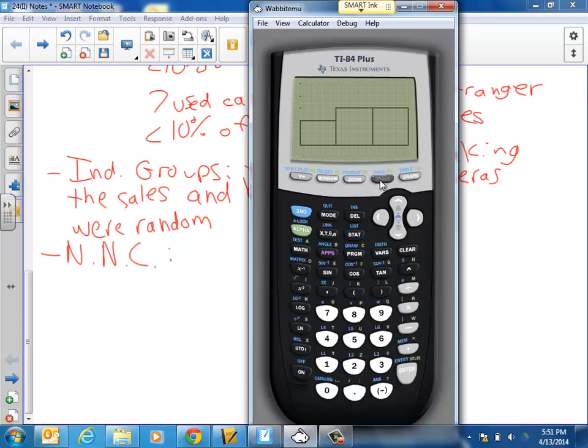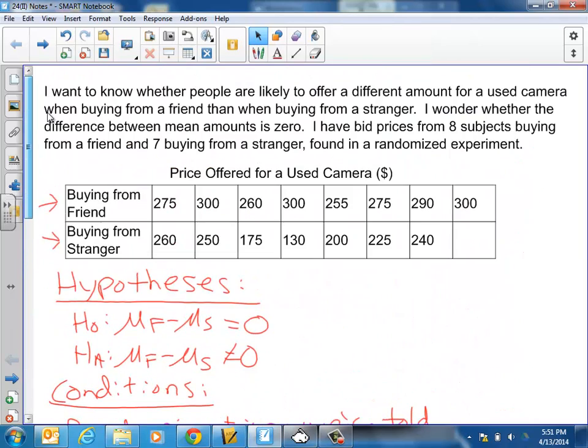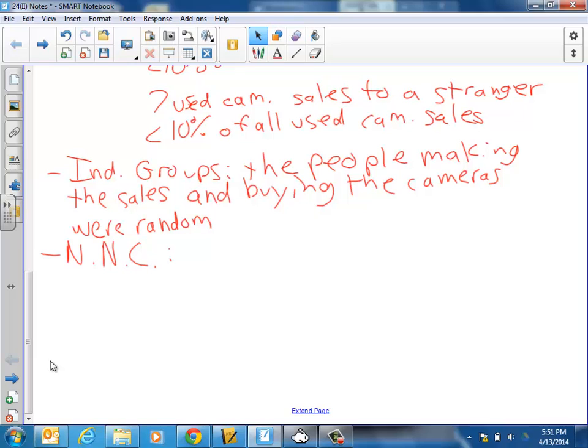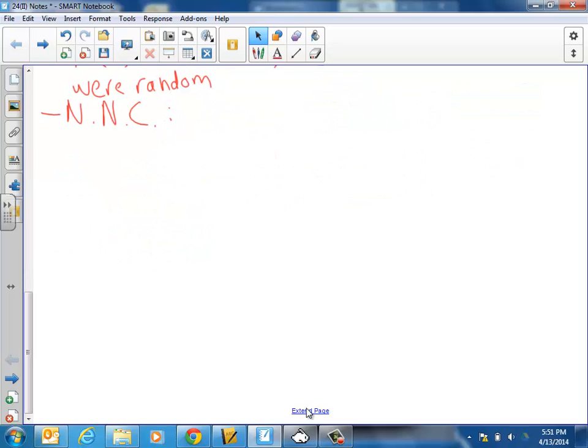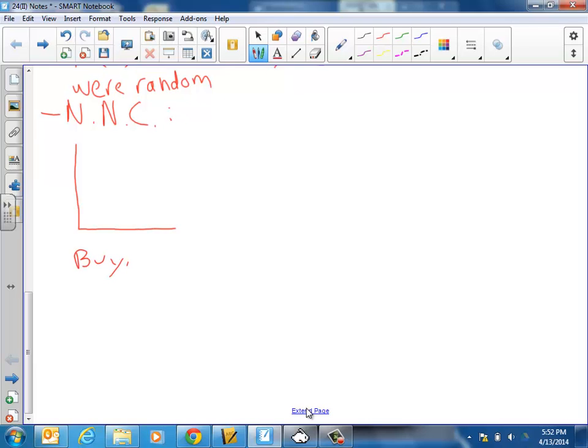And that's better. We can trace that. 2, 3, and 3 for bin sizes here. Yeah, let's write that down. So this is L1, my first row of data, so that's buying from a friend. So we can call this histogram here buying from a friend, as you might suspect. Okay, the horizontal axis, you've got the prices that these used cameras were sold at.